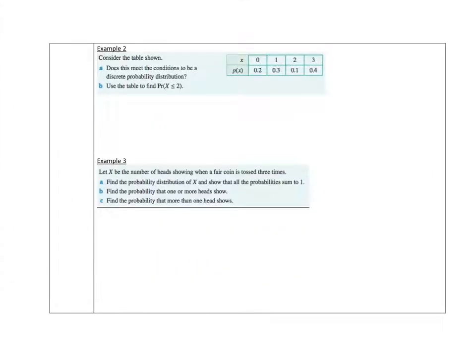Now we can apply this knowledge to the question above. It says, consider the table shown. Does this meet the conditions to be a probability distribution? For part A, it's pretty simple, but it's a good idea to get used to how we should structure an answer like this. I might be thinking, what are the conditions for a discrete probability distribution? So we'd want to state something like, for a discrete probability distribution, I'll just shorthand that, the sum of P(x) over x must equal 1.